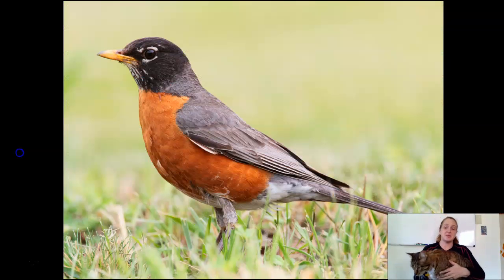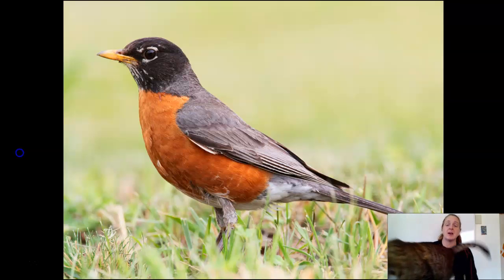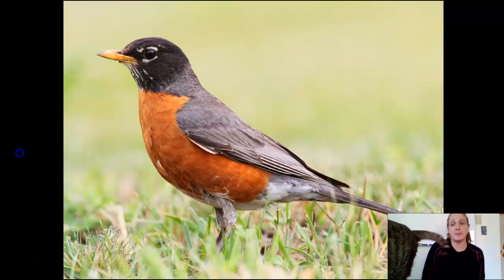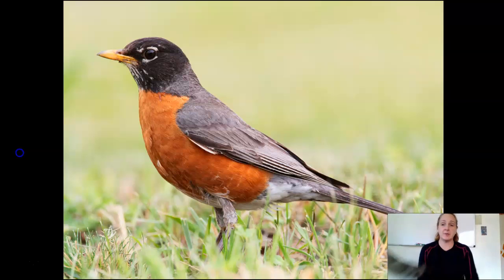So a big question is, why do almost all of the robins that we see look the same? When we look at the individual biology of the robin, it will help us understand a little bit more as to why all robins, or almost all robins that we see, look the same. First thing we need to note is that robins have about 3 to 5 eggs every time they make a nest. And they'll make about 3 nests a year.